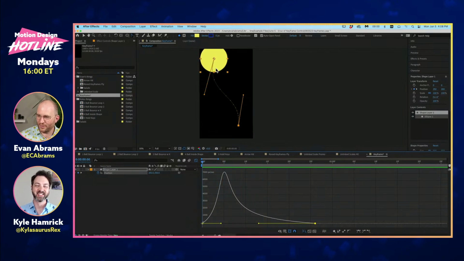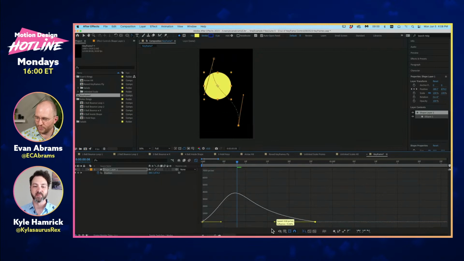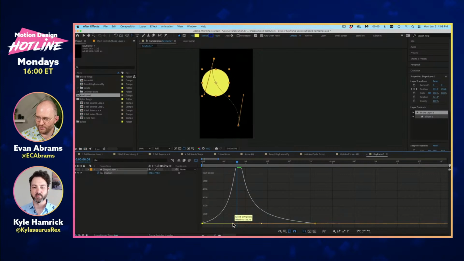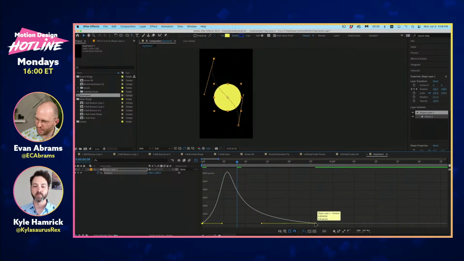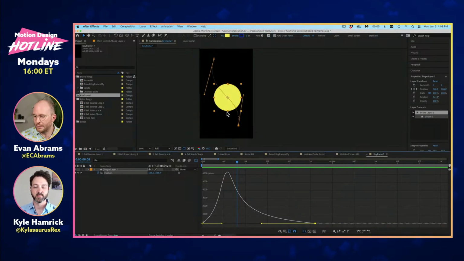Yeah. But yeah, you can see that there is a tighter cluster over here, looser cluster over there. So this is the general idea, that when you're pulling these influence handles, we're saying this keyframe influences more. Now this one is influencing more. And if you double click on one of these points, it's going to bring up our velocity, and it's going to say the speed and the amount of influence. And that is going to sort of determine, that's the whole story. It's what time at what value. So we've got time, we've got value, and then we've got how are we coming into that value, and then how are we going to exit that value. And that's the story of a keyframe, right?